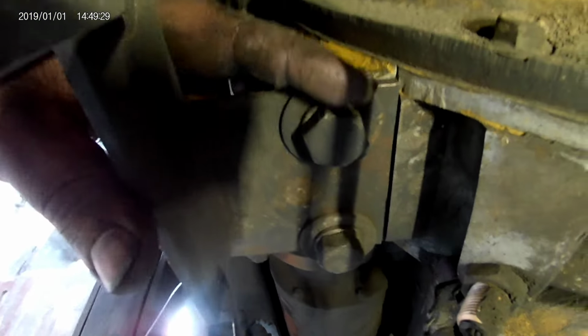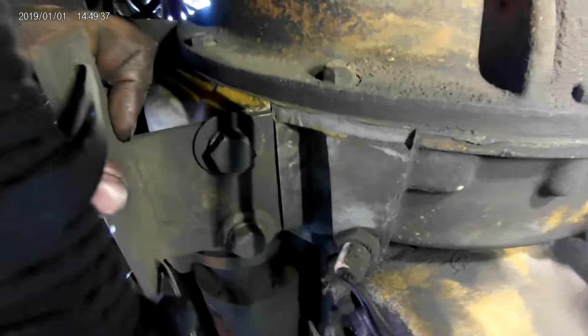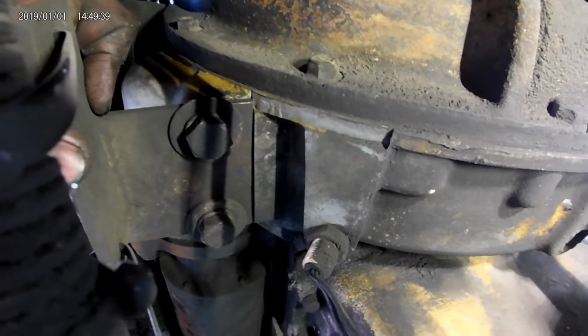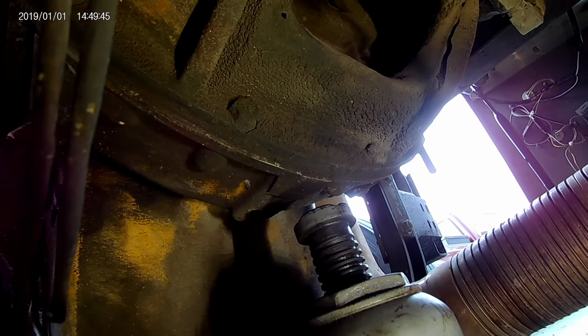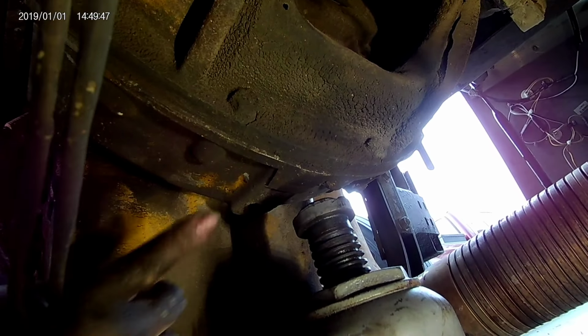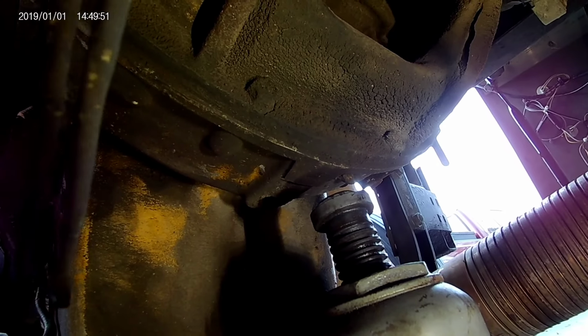Probably should jack up over here, and I don't know where these bolts are at. Might be a better place, but I don't have enough blocks to reach up here, so I'm gonna go with right there, and you make your own life choices.